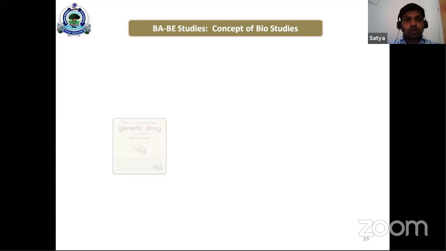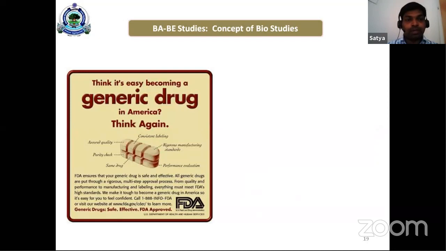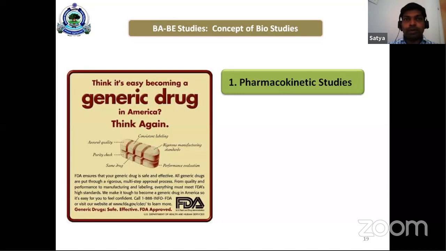But still a generic is not as easy as we assume. First, how you will conduct it depends on the property of the molecule, and you have to derive which kind of studies you have to perform. In descending order, the first and foremost and best method would be pharmacokinetic methods. Pharmacokinetics means that when you administer the drug for systemic absorption, you measure how much drug has been absorbed into your blood, your plasma system. This is very simple, can be conducted in a controlled environment, and the cost is also very low. Typically 90% of bioequivalence studies go through these pharmacokinetic studies.